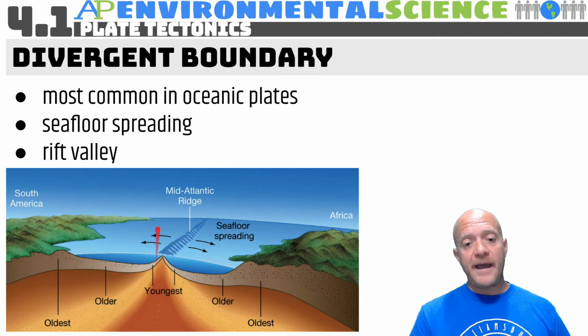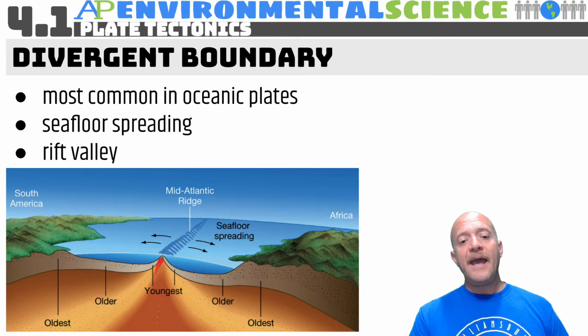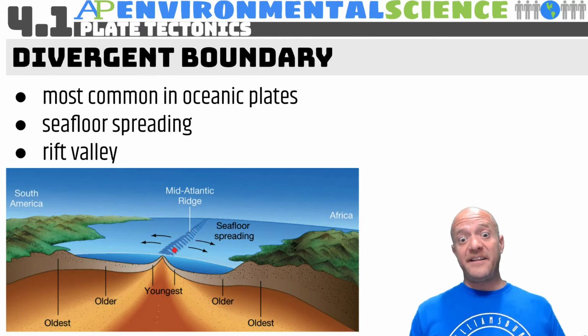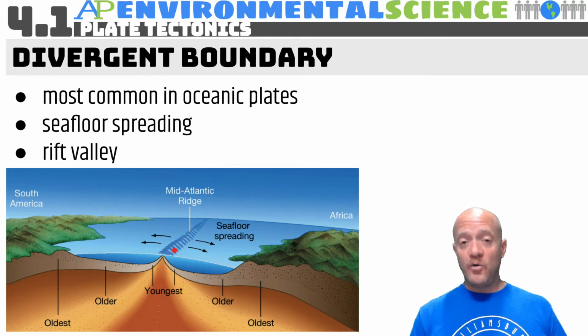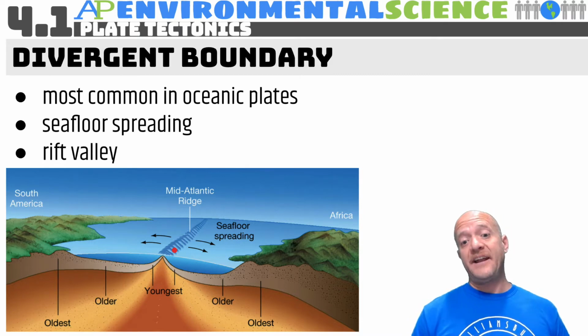So down here we have the convection currents pushing up and then moving this to the left, moving the other one to the right. And what we have is what is called seafloor spreading. And seafloor spreading is when you're basically creating new ocean floor. And this happens underneath in the oceanic plates.